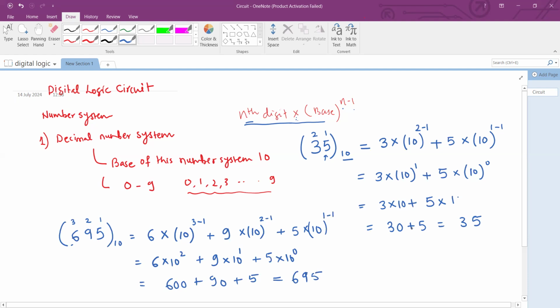So this is how you understand the decimal number system, which has a base of 10, and this is quite popular, used in digital number systems and in our everyday life as well. So with that, we stop here and we will talk about the binary number system in the next part.